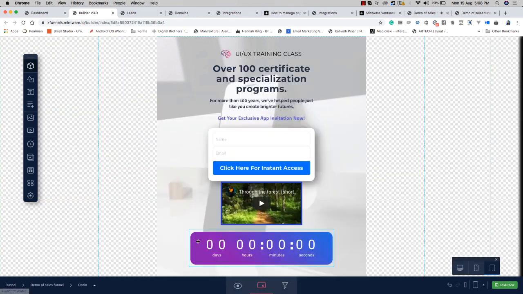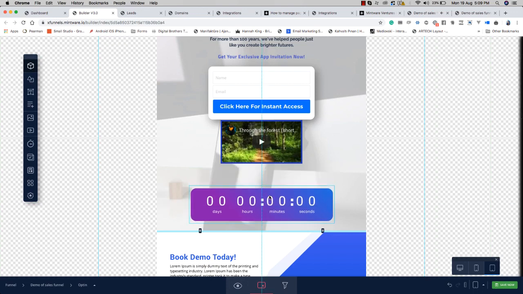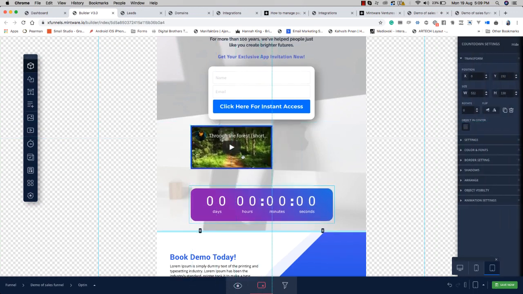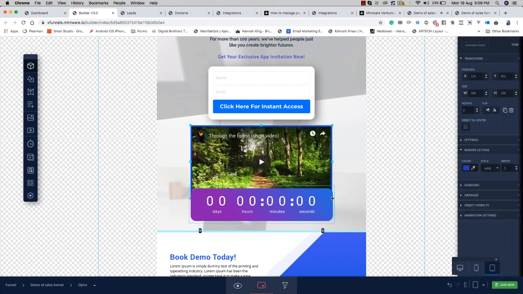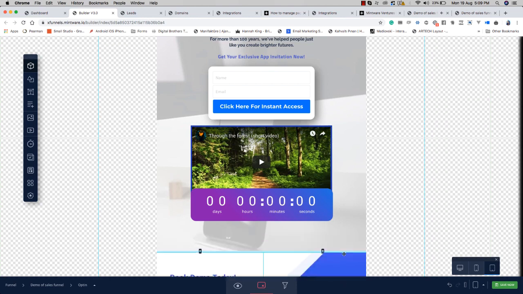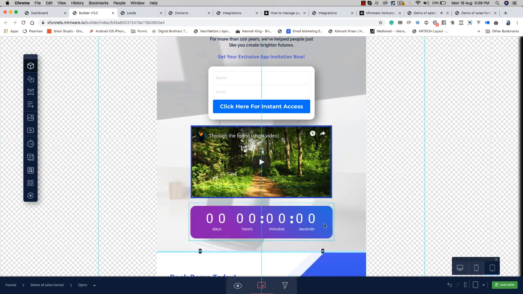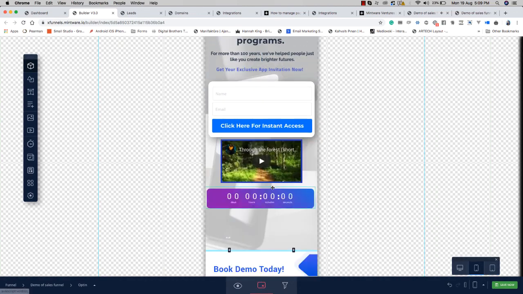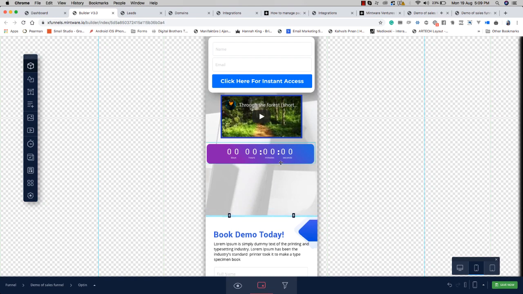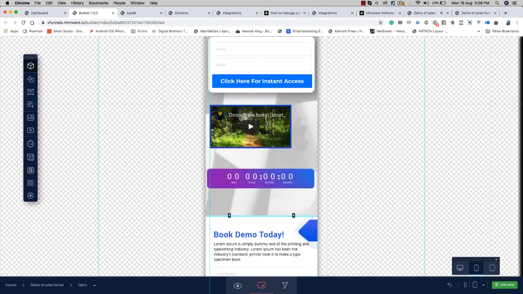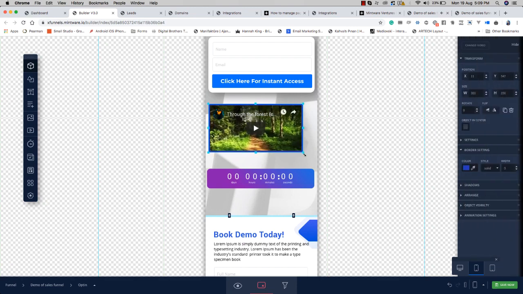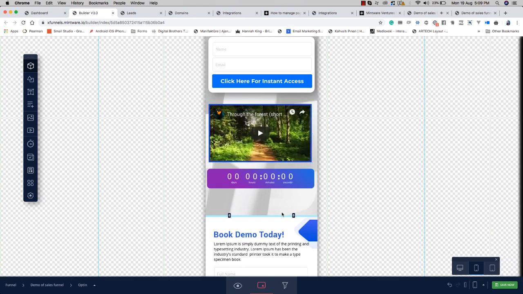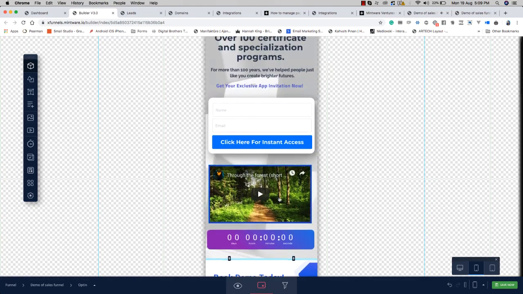So iPad, we added these two. So now we can make it slightly changed. We can make it bigger here on iPad. You can choose it. You can make it bigger, and you can make it a bit longer. And here we go. You want to change the position? You can do that. And let's see for the phone, and the same thing we can do on the phone. You can change its position. You can make it bigger here like this. You can make it a bit smaller for the phone. Here we go. All good.